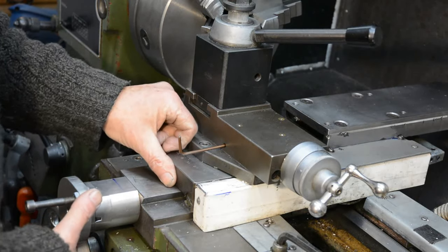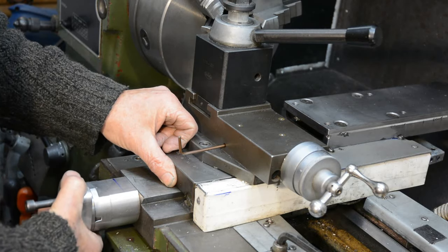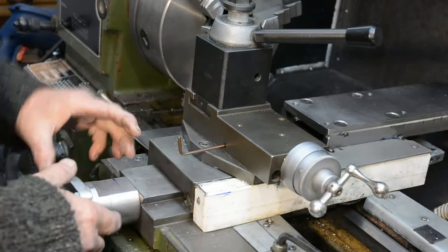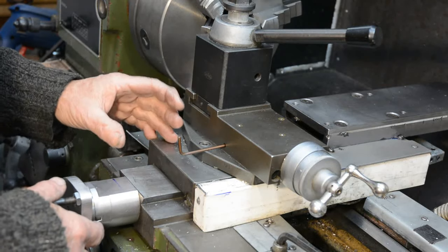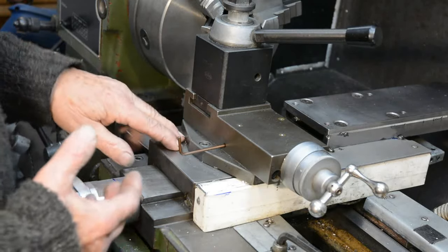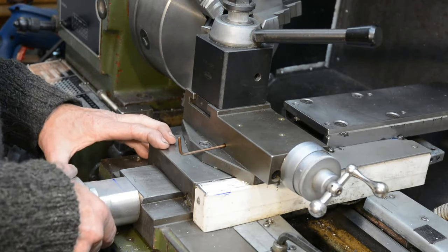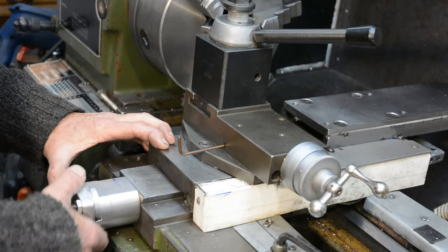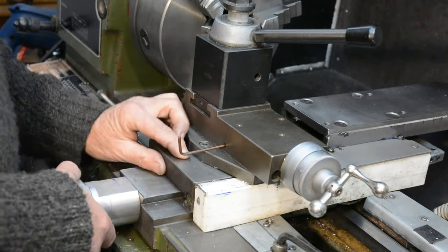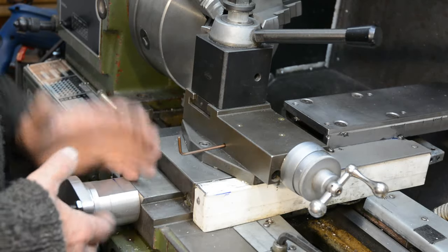If I put my thumb here, which is quite a sensitive way of feeling any movement in this, and I just make the smallest movement on the handle, it transfers to movement on here. The pitch of the ball screw is greater than the pitch of the original Acme thread. The pitch on that is approximately 3 millimeters, where it's 5 millimeters on the ball screw. So the actual movement is coarser with the ball screw. So one would think it would be harder to make a precise movement on the saddle for changing the diameter of the workpiece. In fact, the opposite is the case.